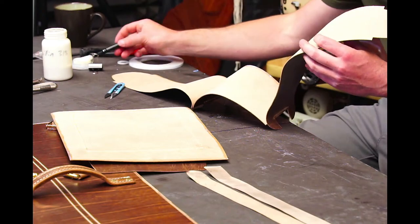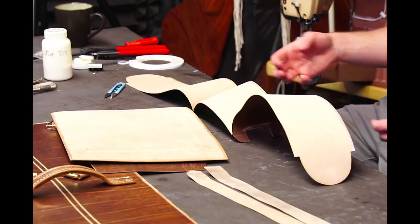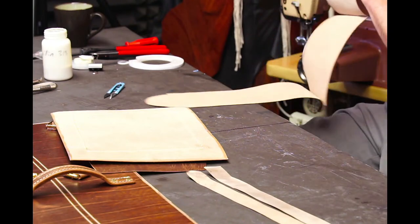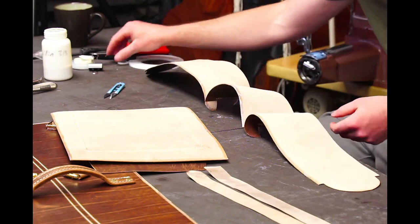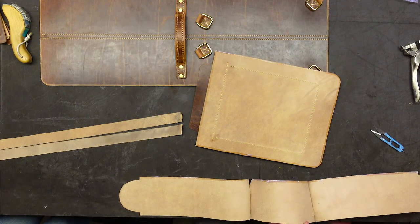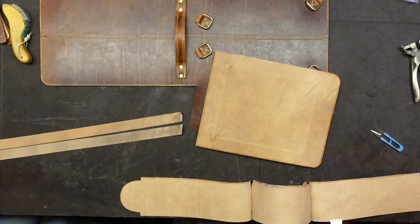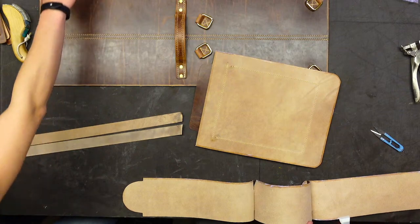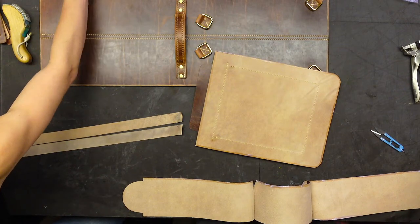All right. We're specifically binding the back edge and the front because of the fabric-esque lining. I could probably get away with spreading some adhesive on this side as well. I will use my paper and glue these.